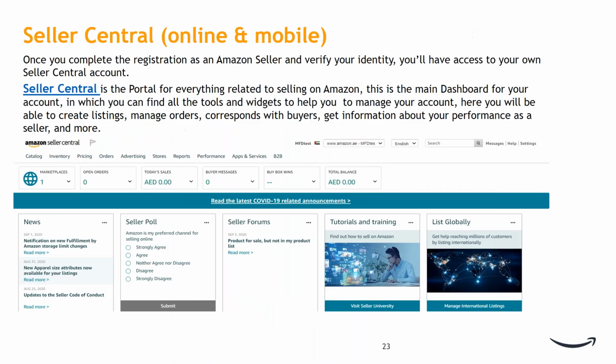So after the account is approved, your application to create an account is approved, you will have access to something called the Seller Central. This is your main seller dashboard. Okay, you will have access to several tools, several options that will help you when it comes to adding your products, to check the pricing, to automate your pricing, to advertise, to create your own store. All of those you will have access to.